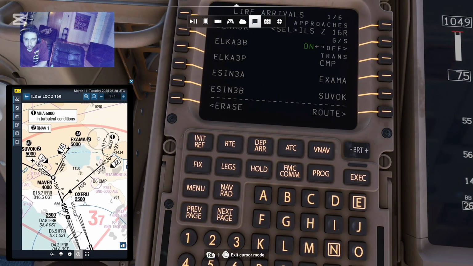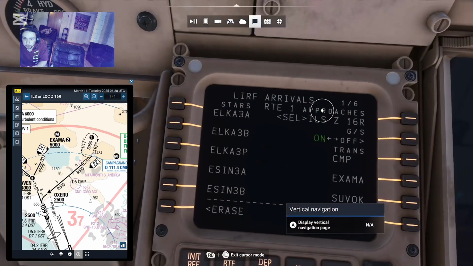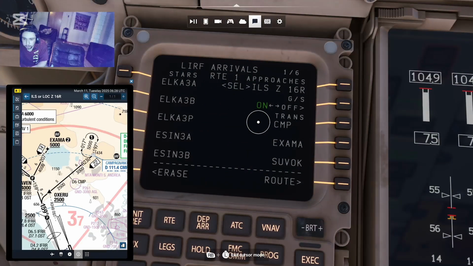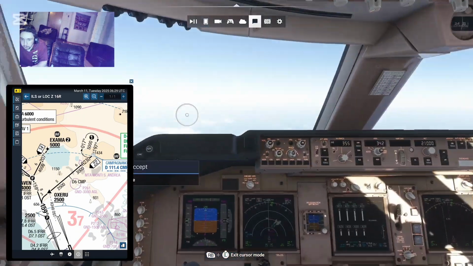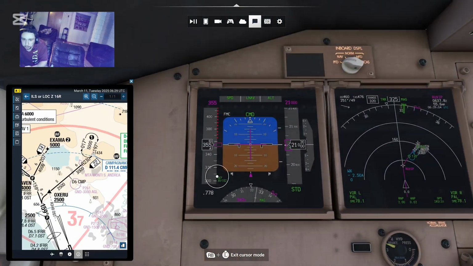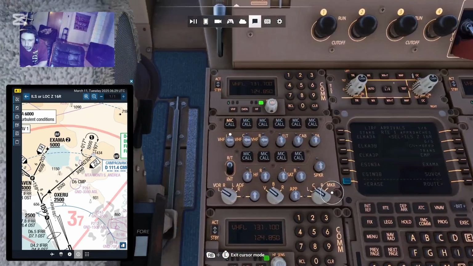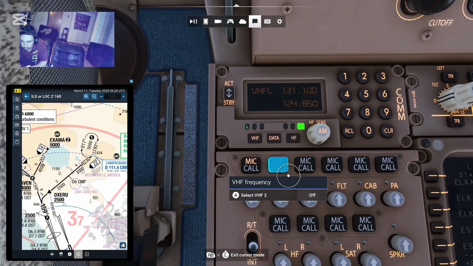But yeah, I'm pretty sure that all you have to do here is, if this wasn't set up, you'd come to the arrival page, you'd choose your runway, ILS Zulu or whatever for the runway. And once you set it up in your FMC, it will automatically go to your flight computer, and you don't actually have to set up an ILS frequency anywhere. And I'm pretty sure you can't even do this because this is your radio stack.